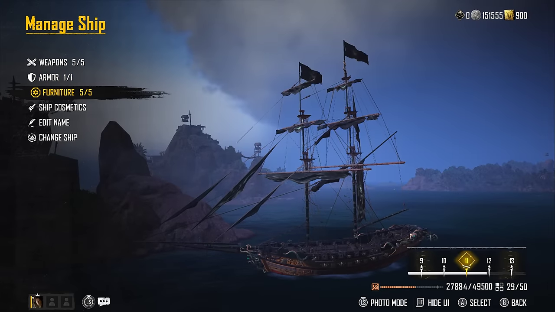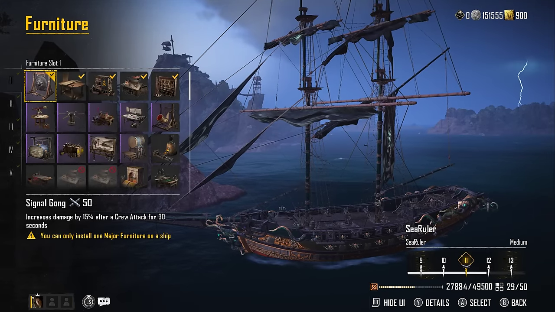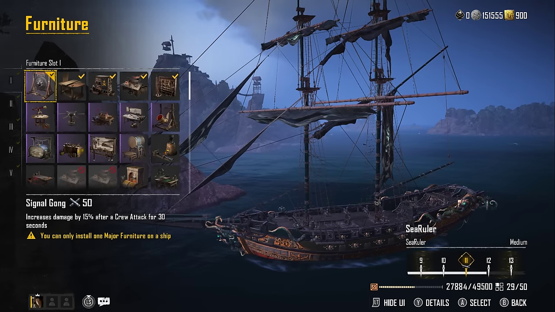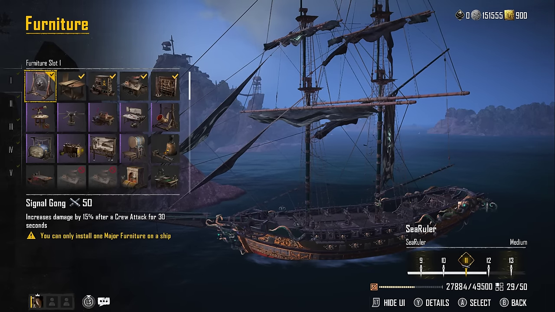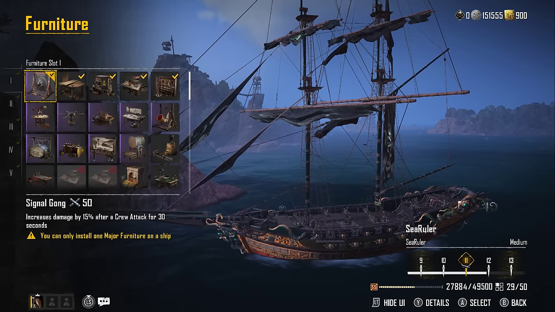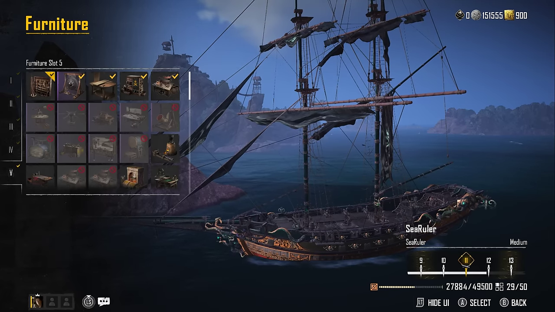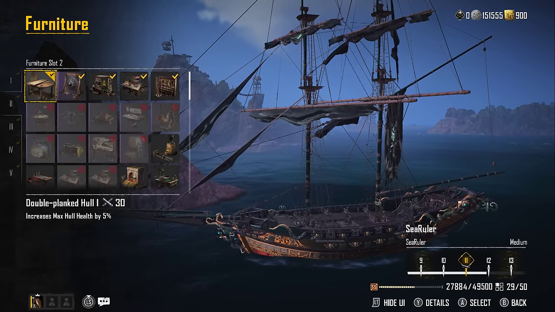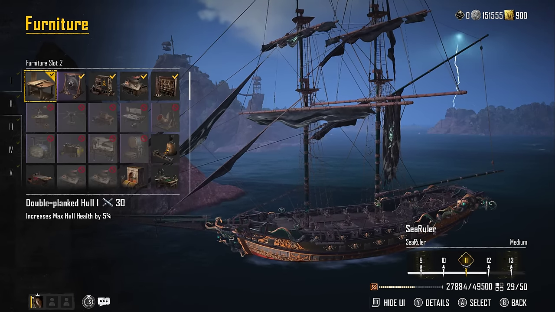And now about our furniture. It is essential in this game because it gives you really strong bonuses, like jewelry in Remnant 2. If you've played Remnant 2, it's one of the most important parts of your ship. Let's talk about slots 2, 3, 4, and 5, and after this we'll come back to tier 1. In tier 2, we're increasing max hull health by 5%.